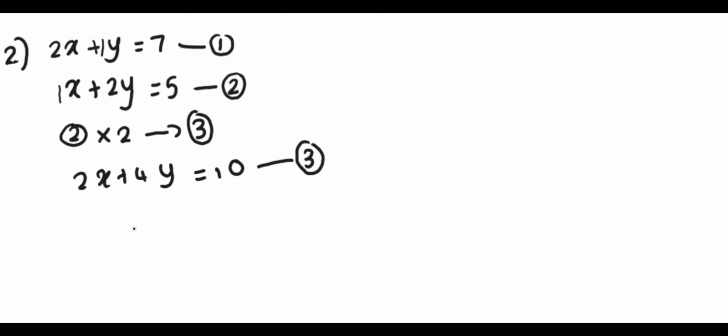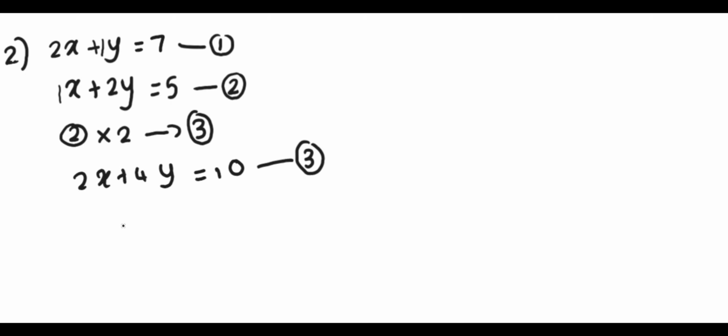I told you that after that we need to check the sign of the variable. What is the sign? In the first equation it is plus, and in the third equation it is plus. The signs are equal, the same sign. So if the signs are equal, we subtract the equations. In the previous example, the signs were different and we added the equations. Here, we subtract the equations.